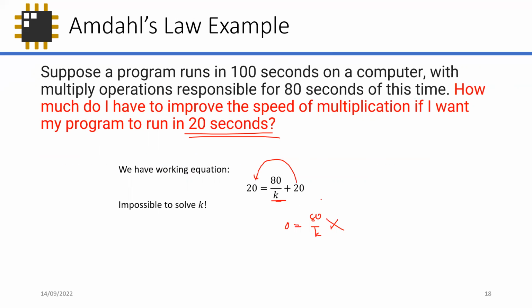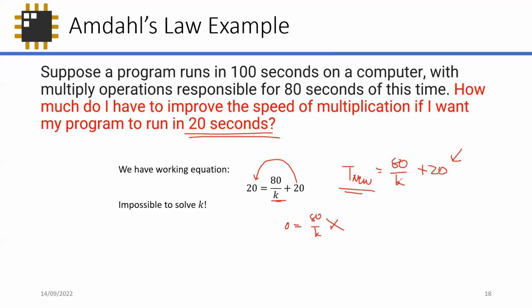It is impossible to make it that way because if you try to analyze what Amdahl's law is saying, you actually have an asymptotic improvement. Say if I want to get my new time, my T new, let's use the same thing, 80 over k plus 20. There is a minimum T new that you can achieve, and you cannot get any lower. And what is that? It's actually just 20. Actually, a little bit higher than 20.